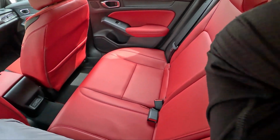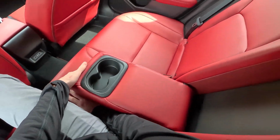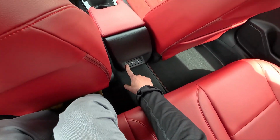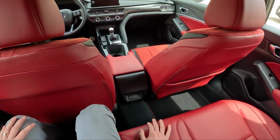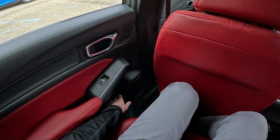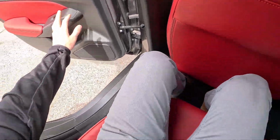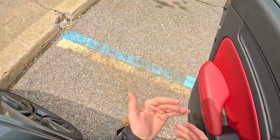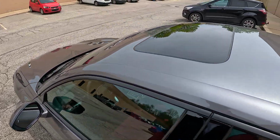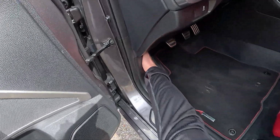Is that the case with the normal Civic? I don't remember that being true. Put down armrest, hard cup holders there. Man, I really like the color of this leather though. That's fun. 2 USB-A ports, only one map pocket in the back seats, and only manual up and down windows. So again, not a super luxurious experience here, but at $37,000 fully equipped, it's that weird in-between of, should you really be expecting Audi and Mercedes style features at that price point? I don't necessarily think so.